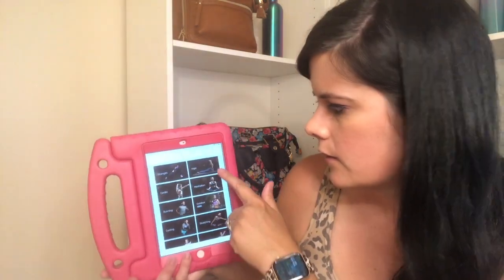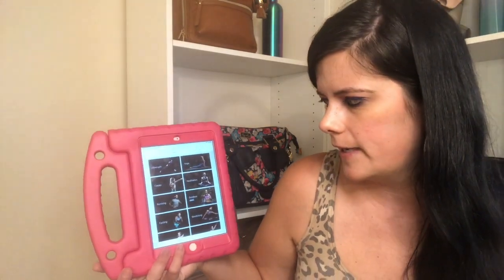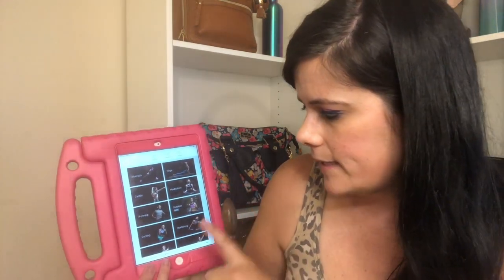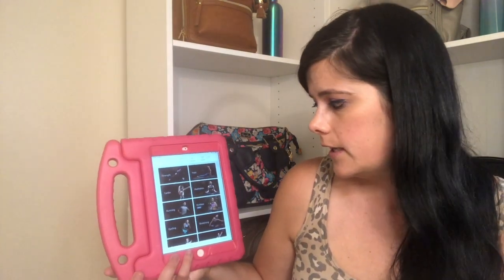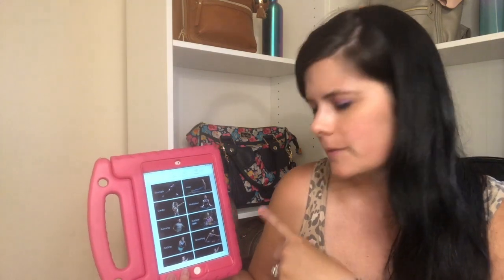There's strength, yoga. I'll show you on the bike so it's a closer view, but I just want to read these off to you: strength, yoga, cardio, meditation, running, audio. The audio running really helped me. I was doing that while I was waiting, as well as some of their cardio classes. I highly suggest trying different ones and checking out different instructors. I am not the best at running by any means, but with these audio runs, they have different instructors. So if you find one that you vibe with really well, you can keep listening to them, and they have different playlists of music that they play.